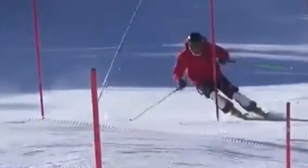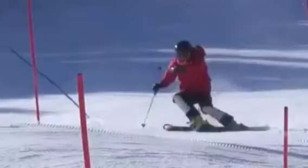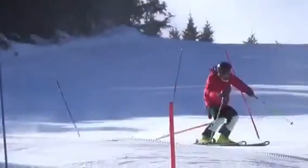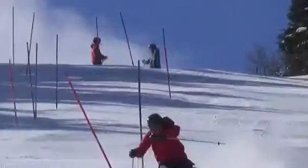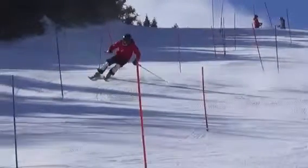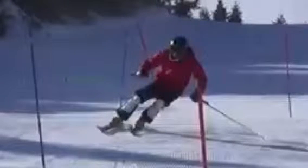Some good turns in there. Getting it done from above, bringing shape back to the pole. Direction done, we like that. You're smart here. The pole's leaning over. It looked like you were going to try to outside arm clear it and then decided it's too far away, which is smart. So you let it go. If you're not near the pole, if it's not in your way, let it go. Otherwise, it causes rotation.